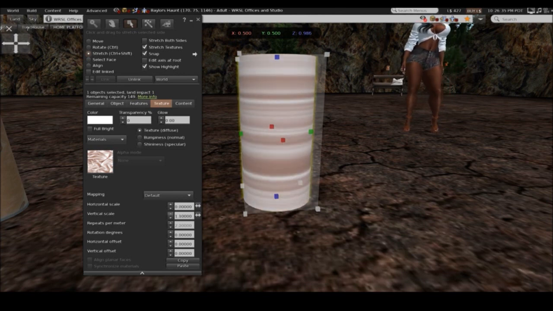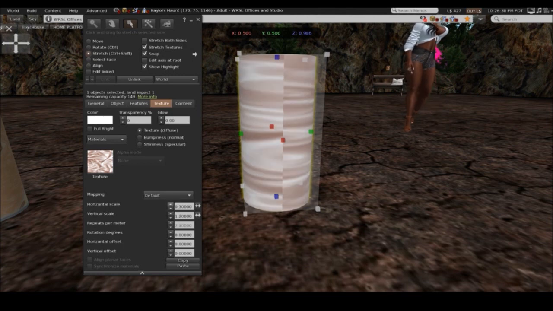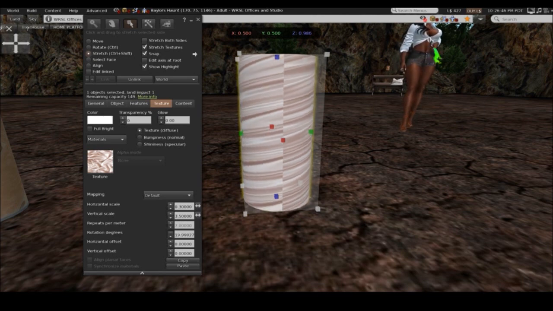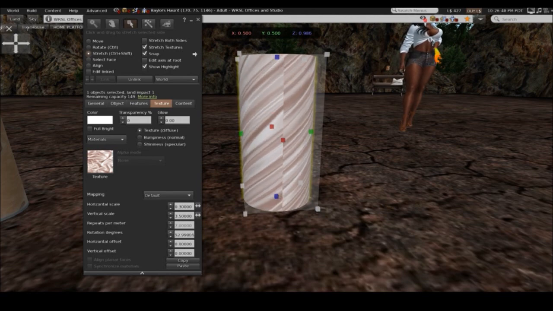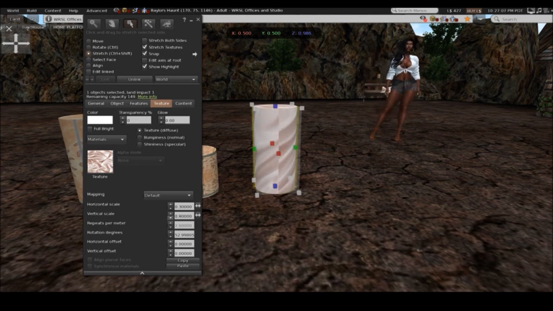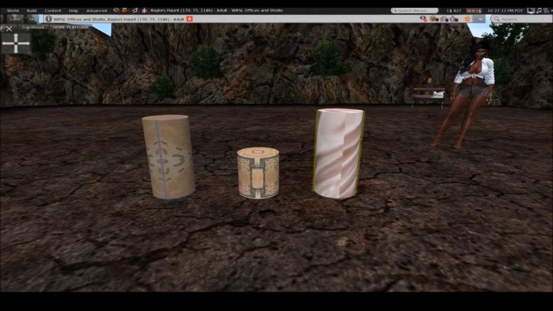Now, we could easily keep picking with this. Easily. And now I'm going to click rotation and give it a candy cane kind of look. And you can kind of do that until it matches up the way you want it to. And now it looks more like ice cream or something, no? Alright. So, I'm going to show you that on this one.